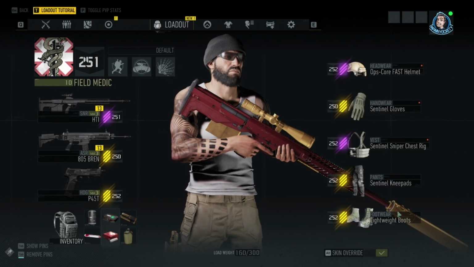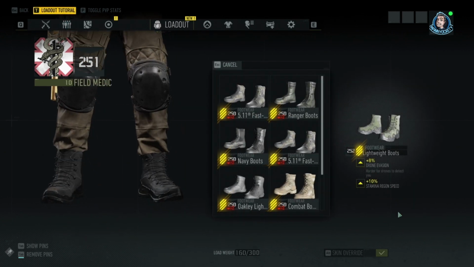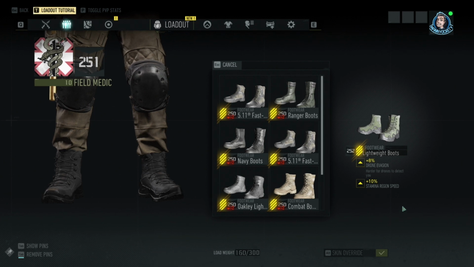And then boots. There's not a lot of DPS stuff for boots. So no DPS modifiers, no damage modifiers. So we'll look for movement speed and probably stam regen, which will help for movement, which can help with damage indirectly.